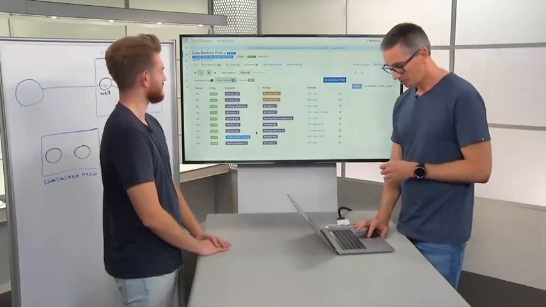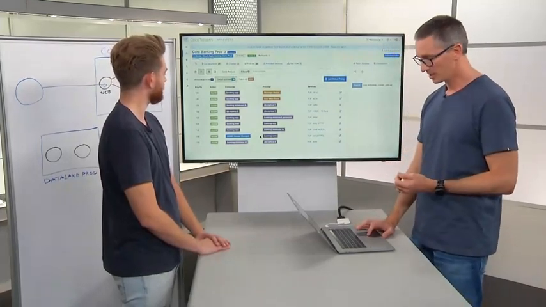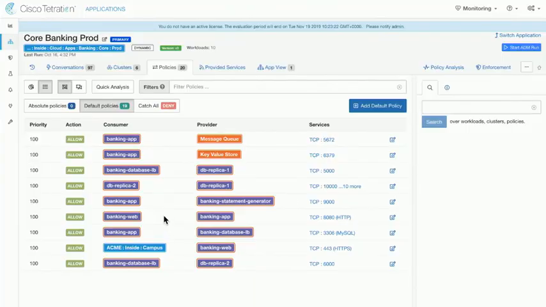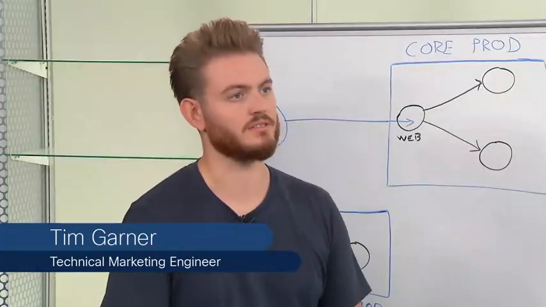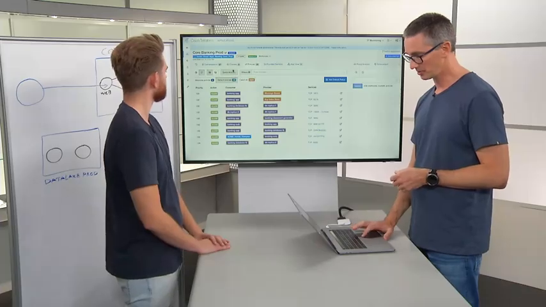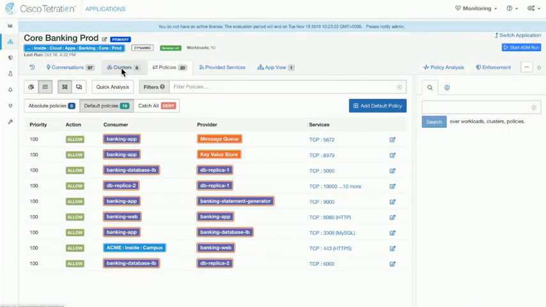Now Tim, in one of the previous modules on the Tetration workspaces, we looked at an existing application and we explored the basic policy constructs and how the discovered policy was actually put together. If we take a look at the actual elements of that policy, we'll see that these purple boxes that you see on the screen, they're those consumer and provider groups. Yep. The purple ones represent the clusters that are inside the application itself, so the discovered groups within this particular scope. Okay, so that's parts that are internal to my application. Internal to the application, they're also what is listed, and there's much further detail on each of those clusters in the actual clusters section of the UI.